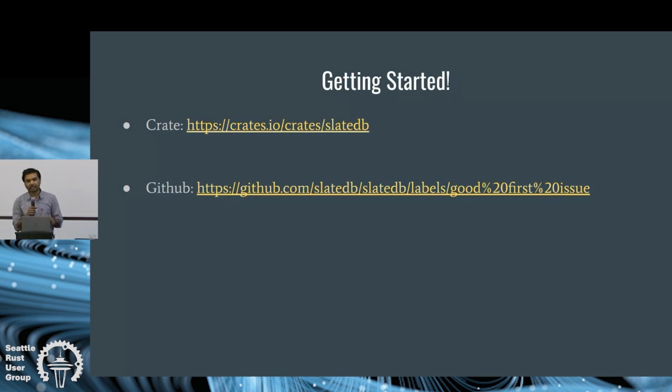So S3 is designed as an object store for storing a little bit larger files. It is not even intending to do something like a key value store. There are other services in AWS that do it. And yes, you are right. If we could just keep it in S3, but then that will be expensive. You need to do some kind of batching, and then you need a way to organize these files. And that's what SlateDB does.